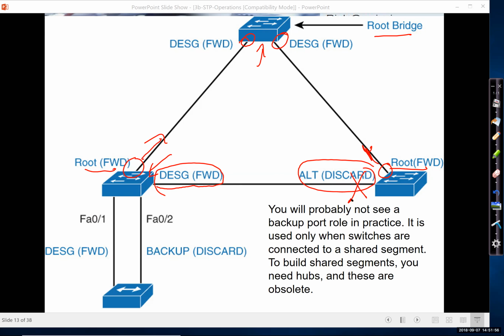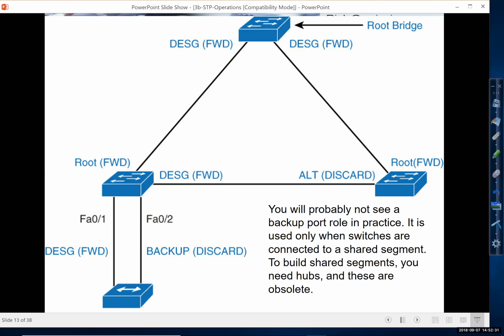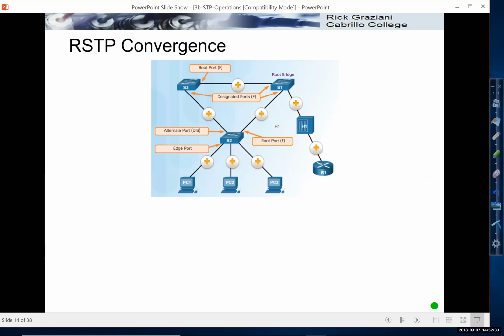This is where we can actually see our backup port. We have a hub down here, and this port here actually goes into backup, and this one will be the designated port. It does that similar to what we've seen in our decision-making process. This is the lowest port ID. All right, so that's an example of some of those ports. Not too bad. Once you learn traditional spanning tree, it's very similar to rapid spanning tree, or rapid spanning tree is very similar to traditional, I should say.